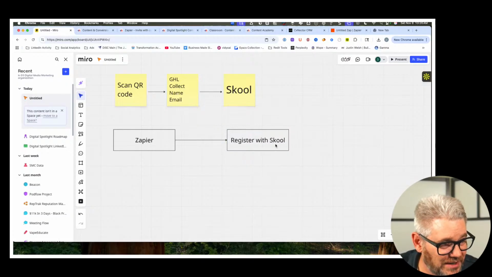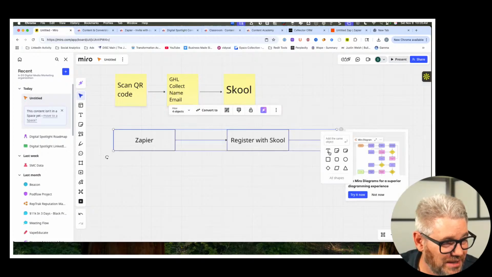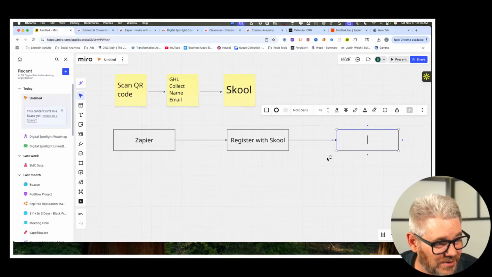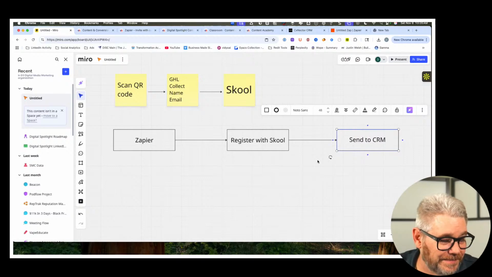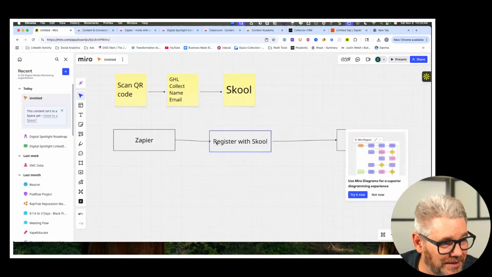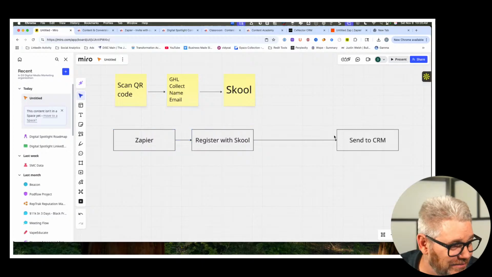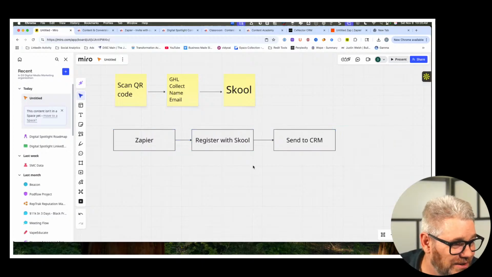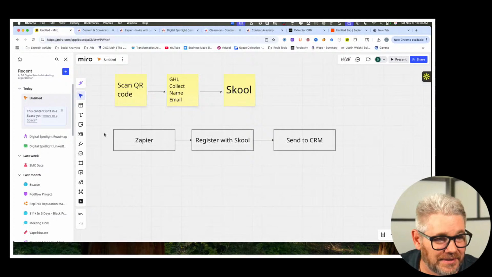And then it would send them to Go High Level or to the CRM, which is kind of what I do today. I mean, in a way, I could talk about what I actually already have, but all right. So there's that. This option, I don't think is an option.